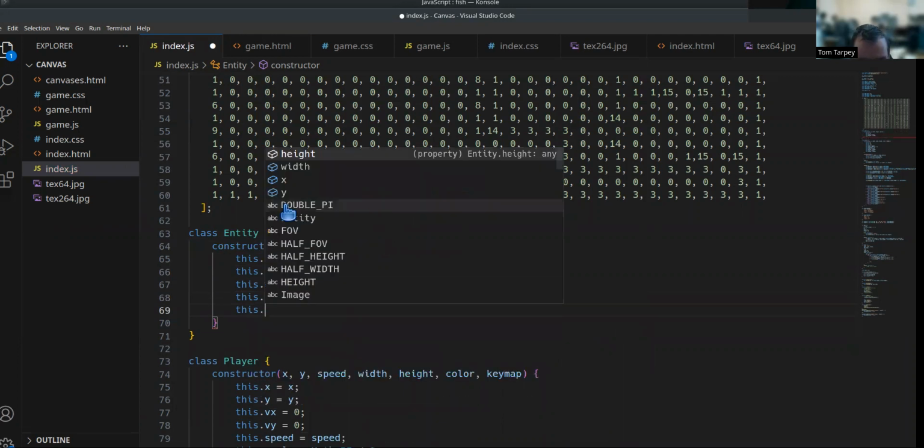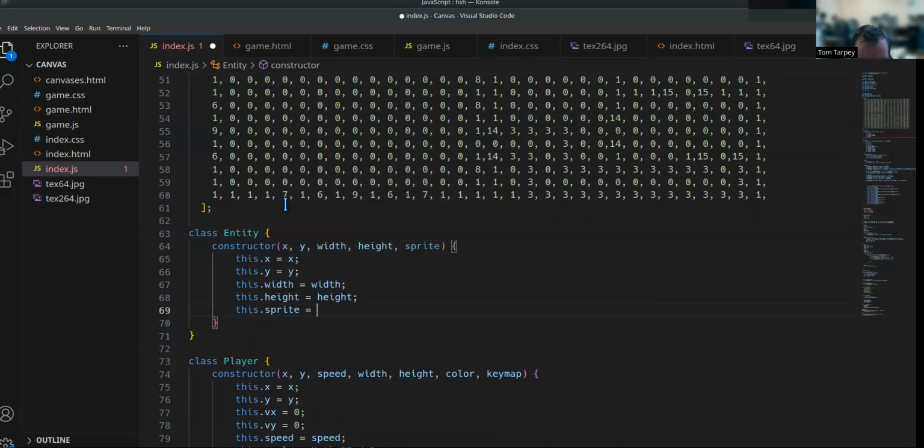And let's start sprite. Okay, so now we've got this simple entity that has an X, a Y, width, height, and a sprite. So it's a thing in the game, or in the general render scope.